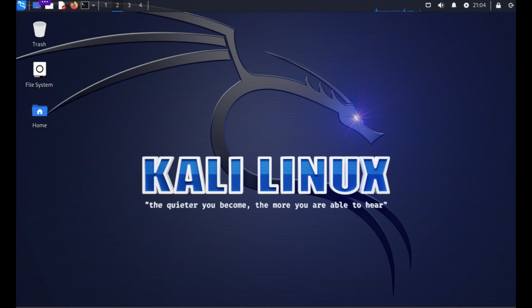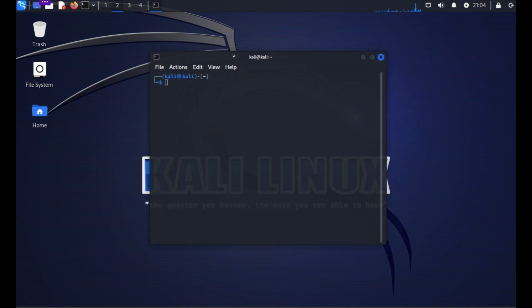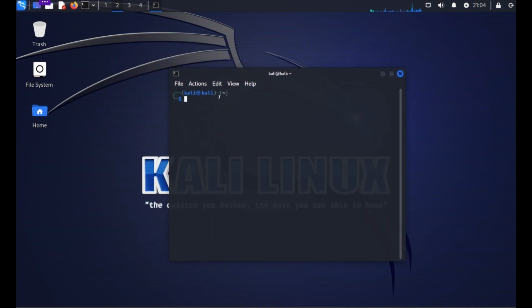So one of the first things we want to know about running Metasploit is how to start it. Within Kali Linux, we can run the terminal, and then we can start it from within the terminal. Depending on what you want to do, you might want to be a standard user, like the default here, which is kali at kali, or you might want to be a root user, and that would be root at kali. If you want to be a standard user, it might be because you are using certain modules that are expecting standard user environment variables.